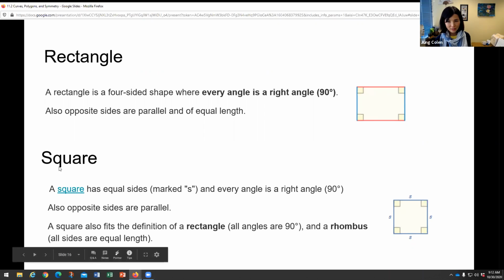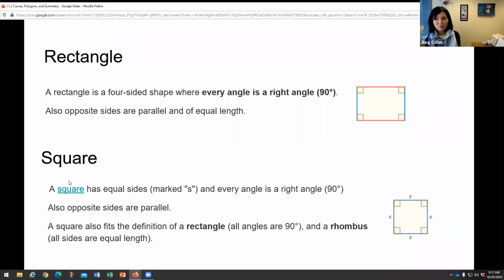What is a square then? Square, we are adding another thing. Not only the angles are congruent as 90 degrees, but also all 4 sides have to be congruent. Then it becomes a square. So we can make a comment here. Think about it. Are all rectangles square? No, not really, right? Because like this one, these angles are congruent, so it is a rectangle, but these 2 lengths are not the same. So this specific rectangle is not a square.